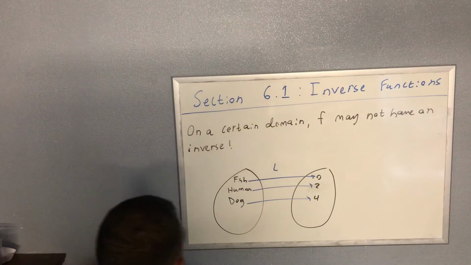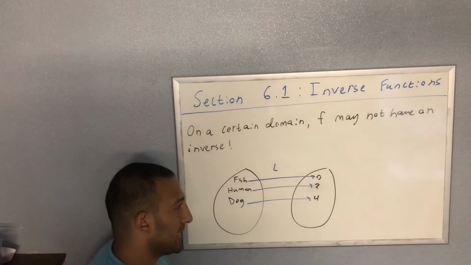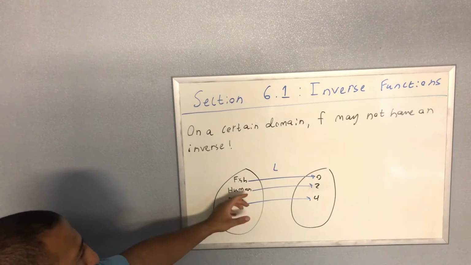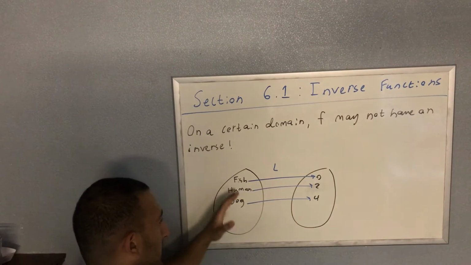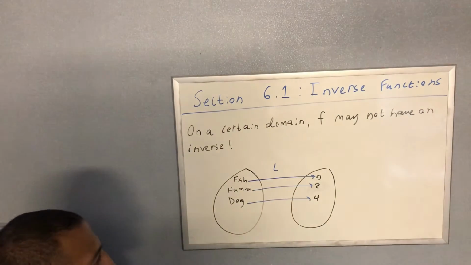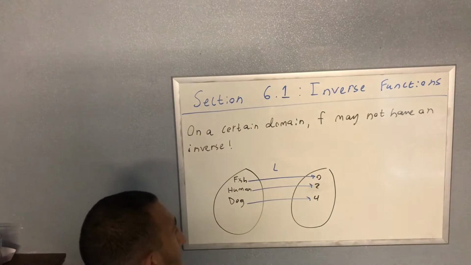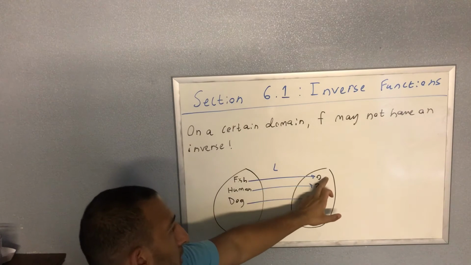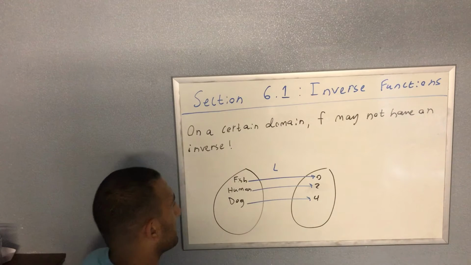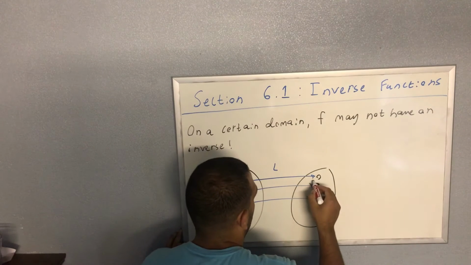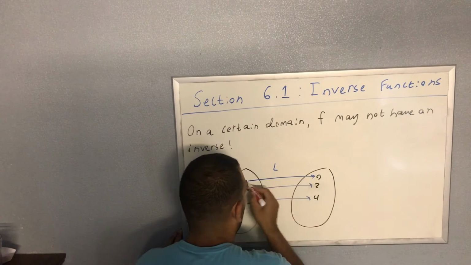So now, if we think about this in words, what is this saying? It says, if I ask, how many legs does a fish have? The function will tell you 0. How many legs does a human have? The function would tell you 2. Now the inverse function would do the opposite, right? If I say, what animal has 0 legs? You would say, fish, according to this. So it's clear that this would go back to fish.